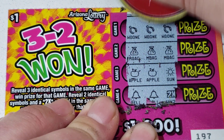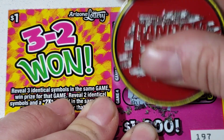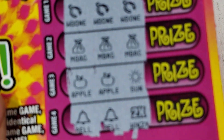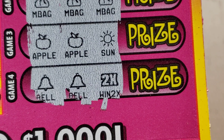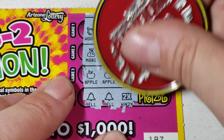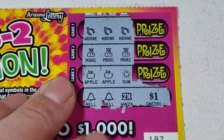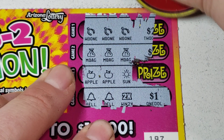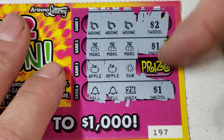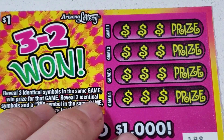I know where this one's leading - this is how I got my $40 winner before. Now that is a classic. So we got three wishbones, three money bags, and a 2X. Let's go for the 2X - see what we got. Okay, this is going to be the 5. So we got two, four, five - five bucks! Last time I hit a $10 for $20, and then a 10 and a 10 for $40. But hey, five bucks - so that puts us at $8 back. We'll take it, and we found that beautiful 2X again.